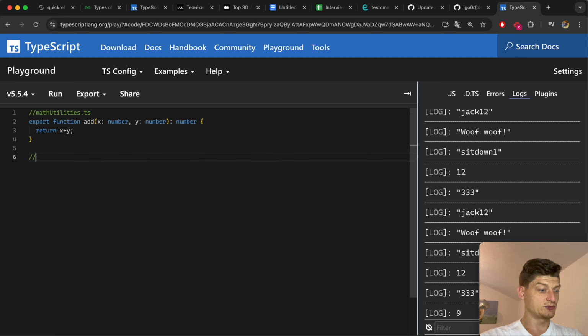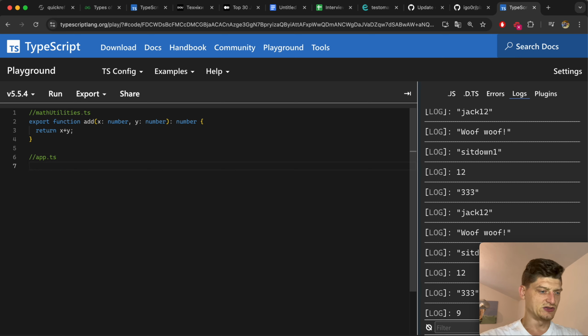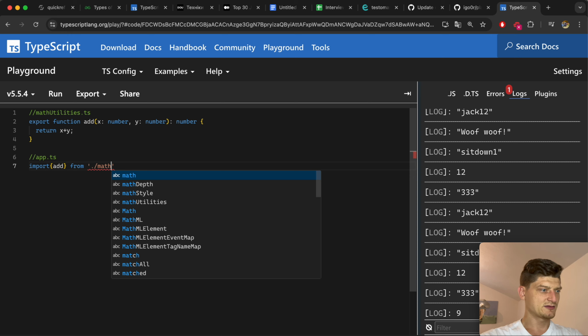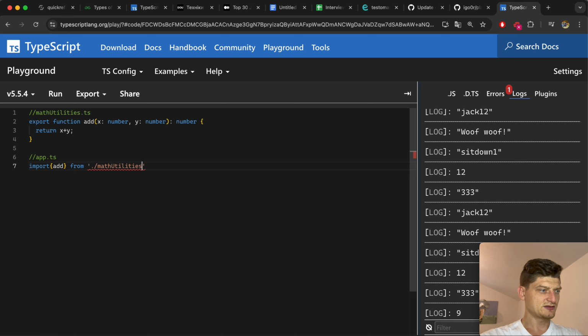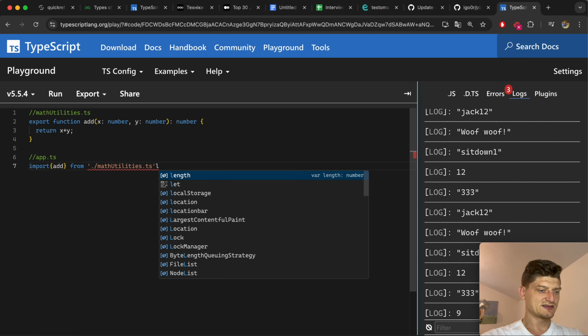And let's say you have another file app.ts, that's your application, and you can run import add function from your mass utilities.TypeScript, and that's how it works.